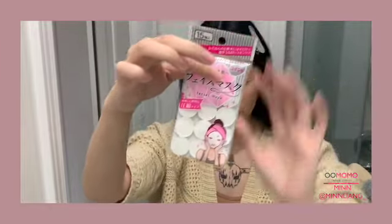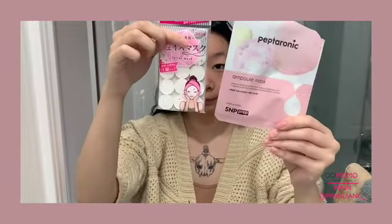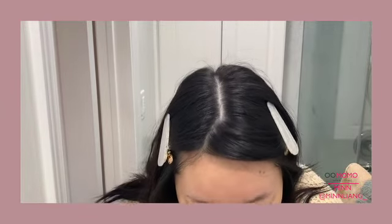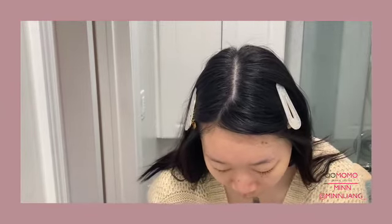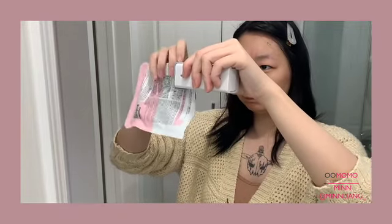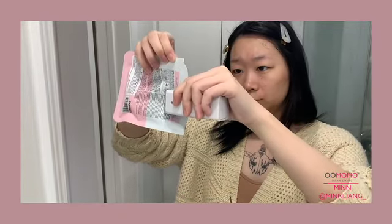Taking these disposable facial masks, I'm going to put one into the face mask bag that I have left aside for an extra use. What I personally like to do is wet the facial mask just a little bit before putting it in to really get it going. And now here I am using the bag sealer to seal my extra facial mask in. You know when it's completely sealed, when you can see the sealed line just like this.